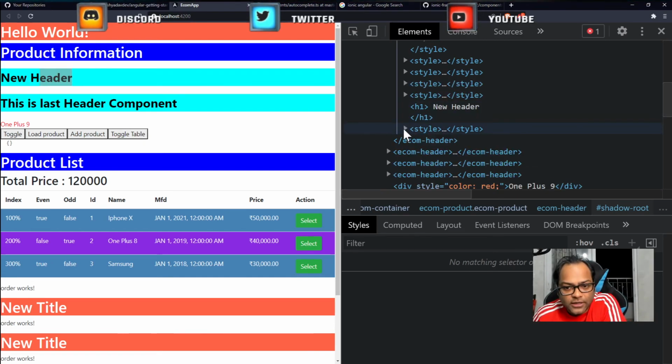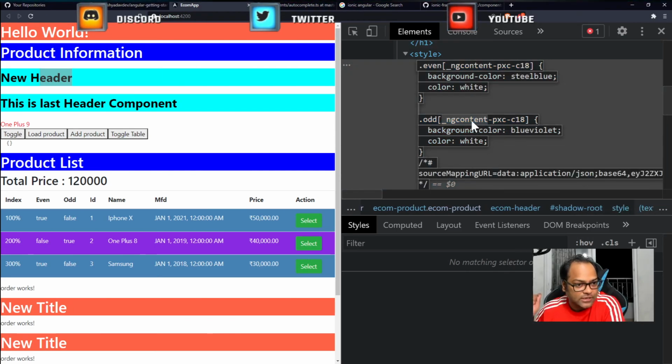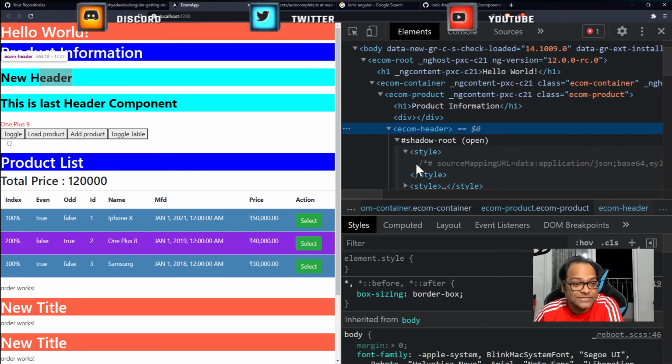If you see emulated mode, it's still available inside your global scope with some dynamic attributes which are applied, but in shadow DOM everything is wrapped inside its own component. That's the use case in case you don't want anyone to override the look and feel of your component.